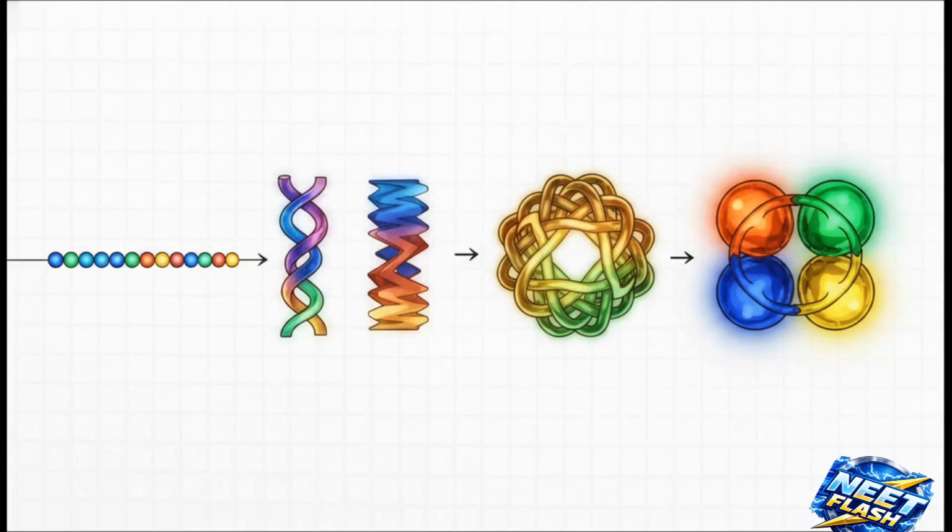The real magic of a protein, though, is all in its shape. Its entire function is determined by how it climbs this structural ladder. It starts out as a primary structure, just a straight chain, like beads on a string. Then, hydrogen bonds pull it into secondary spirals or zigzag sheets. Next, it folds back on itself into a highly intricate 3D tertiary globular structure. And sometimes it goes a step further into a quaternary structure, where multiple folded chains lock together to form a supermachine, like the hemoglobin currently rushing oxygen through your bloodstream.